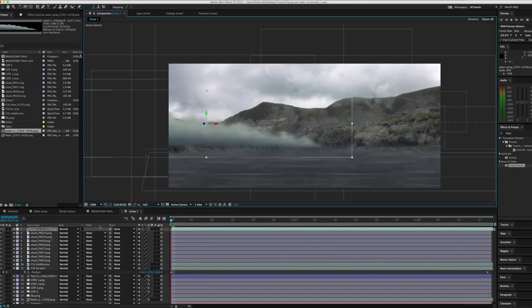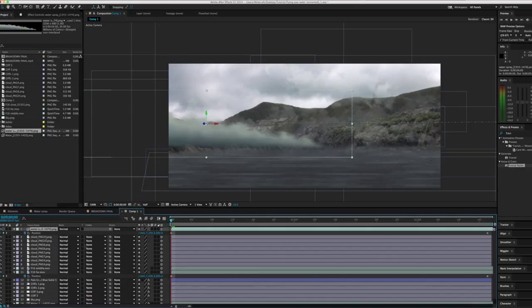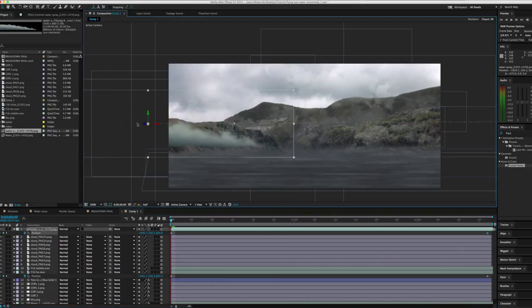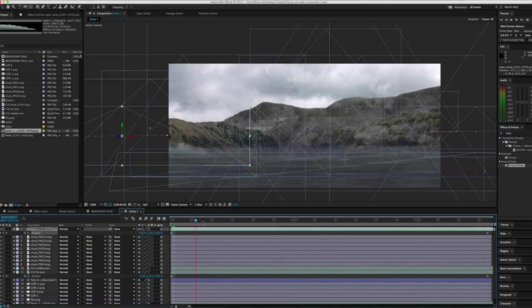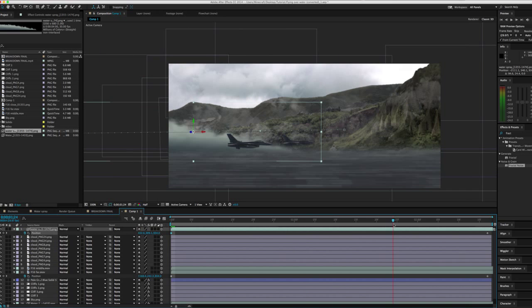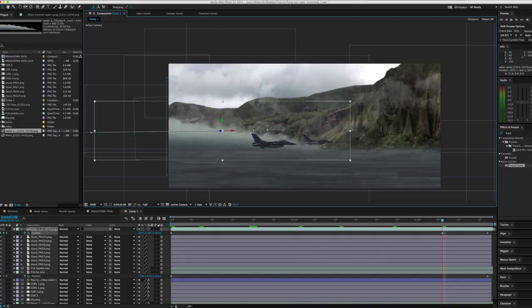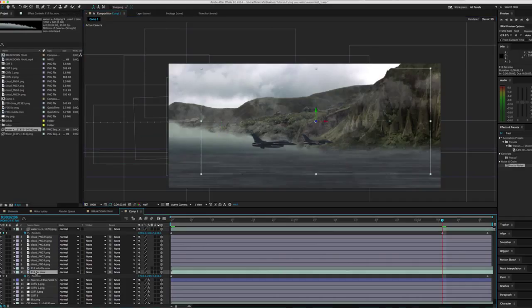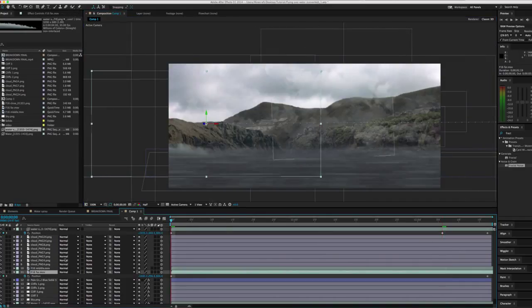And then if you move it at all, make sure you hit P on the keyboard. You're on the first frame and you select position, because otherwise it will add a new keyframe. So now here you just want to position it with your jet just below. I'll change the scale. So this way, now when your jet flies, you will have the water spraying up behind the jet. You may also want to move your jets down a bit because they are a bit high on the screen.